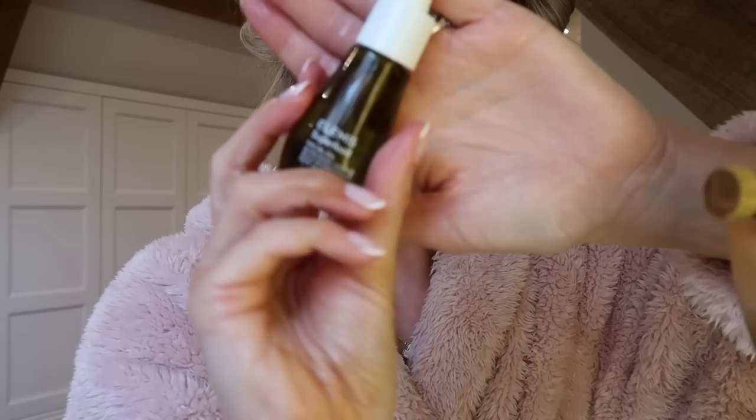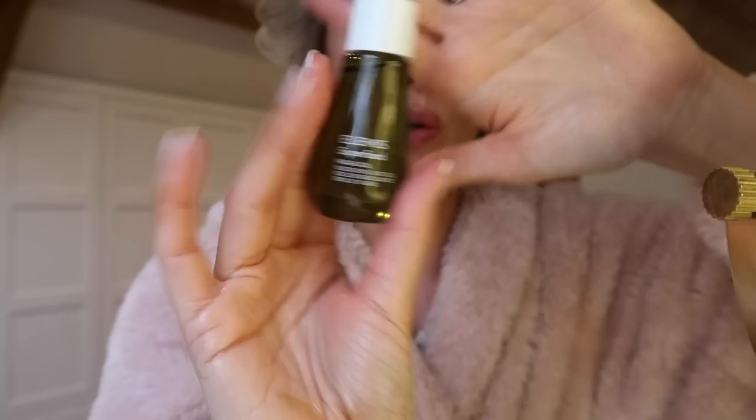You obviously need a little bit of slip when you are doing the massage, so I have popped on some of my favorite face oil, which is this gorgeous Elemis superfood oil. It's a really nice lightweight oil, so if you want something at the beginning of the day as opposed to bedtime, that your skin will drink in and give you a healthy glow throughout the day, then that is a fantastic one. All the superfood benefits are ultra hydrating and ultra nourishing for the skin. So if my skin absorbs all those lovely ingredients while I'm doing a facial massage, then that is the dream.